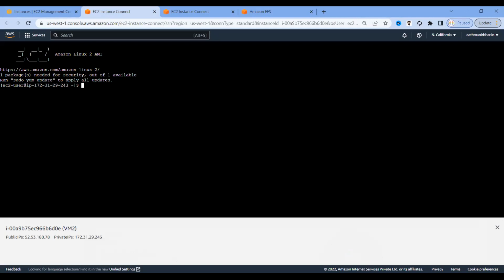Now, I'm preparing virtual machine 2 to log in. So to begin with, we need to install a piece of software. I will be installing that software. First, this is not the root user. EC2 user is not the root user. I will change it to the root user account. Okay, now we can see it is logged in as root user account. The same command I will perform in the other virtual machine as well.